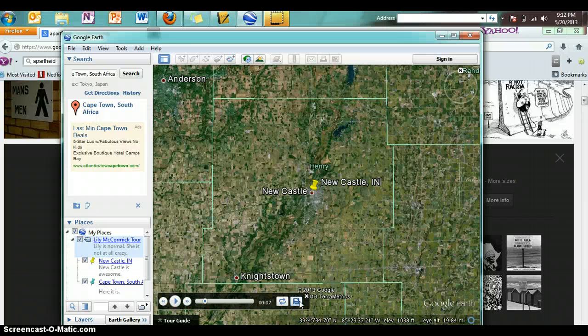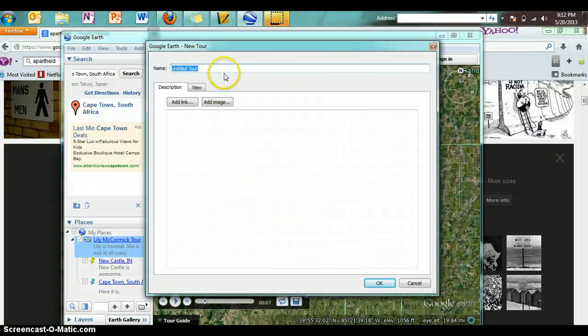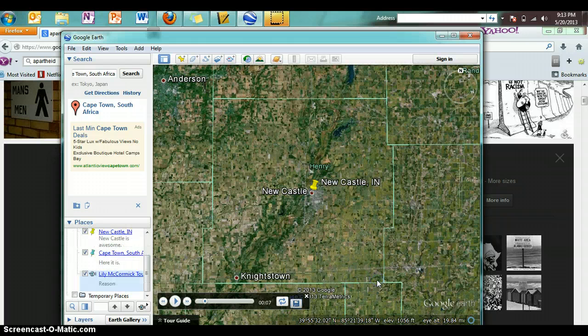Now, it is difficult to go through and edit your talk, so be sure your tour is as good as you can get it the first time through. If it's not perfect, it's okay. But we'll click this button in order to save it, and this is where these things really do matter. So I'm going to call this Lily McCormick Tour, and here I would put an explanation saying this is my tour of all the things we have covered this year, places in Africa, Asia, Australia, the Middle East, whatever. Explain the reason for this tour. I'm going to just put the word reason for the sake of time.